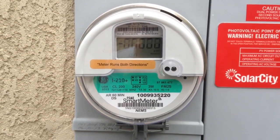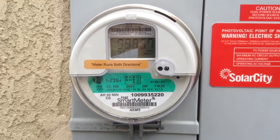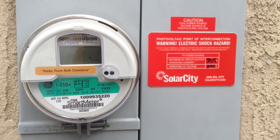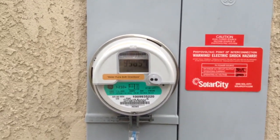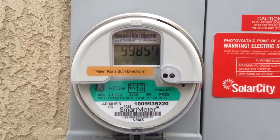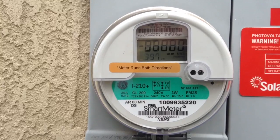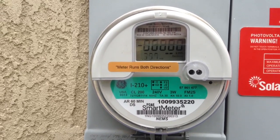Here is a quick video of our new PG&E bi-directional solar meter. As you can see, we've got our solar hookup here. It goes down through the inside of our panel into our garage. The meter itself runs both directions — it is going backwards right now. You can see those little bars going slowly backwards.